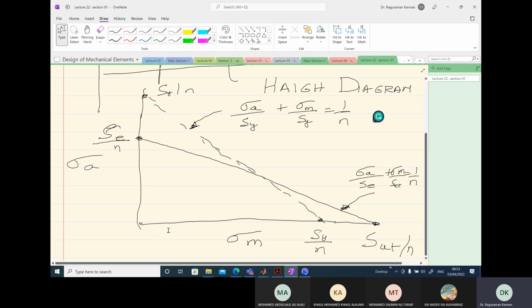Now, let us suppose we have a non-zero mean stress value. In our particular case, I'm going to use a red point to identify our point. Maybe our component has a stress value sigma A given by this point. So let's draw here horizontal and vertical lines denoting our stress point sigma M and sigma A. So these are the stress values for our component.